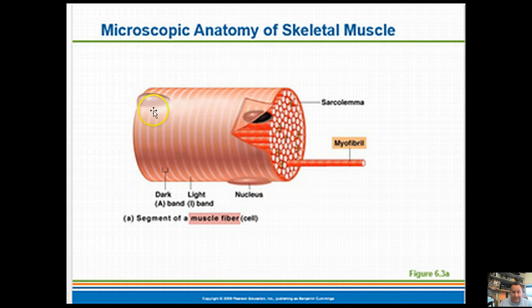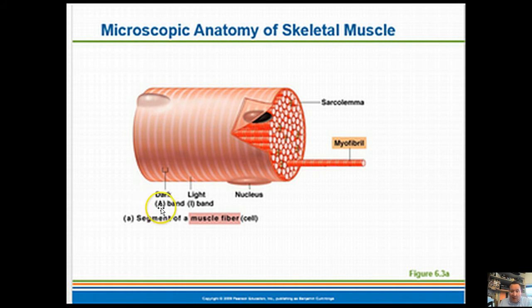You also see that there's a banding pattern associated with the way these myofibrils are set up. They have dark bands and they have light bands. When I look at the outside of this structure, I can see there's some dark bands, some light bands. Like right here is a dark band. Beside that, there's a light band, a dark band, a light band, a dark band, a light band. These dark and light bands, we give them a name.